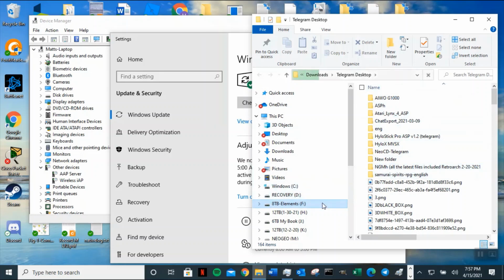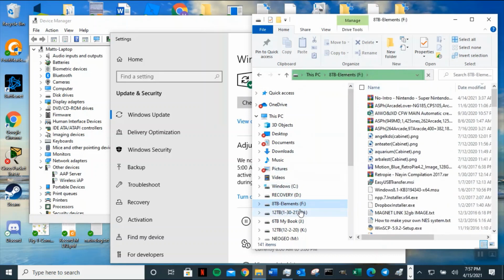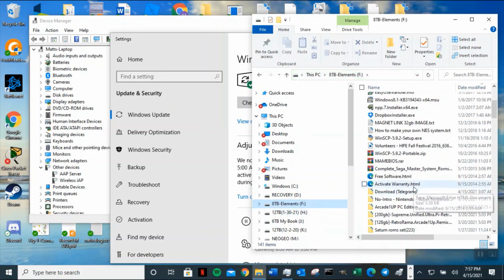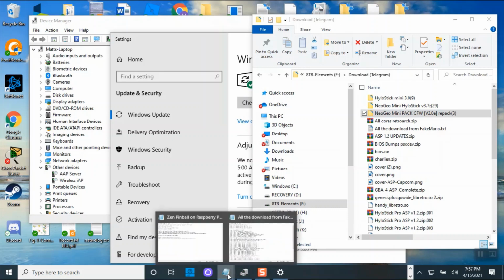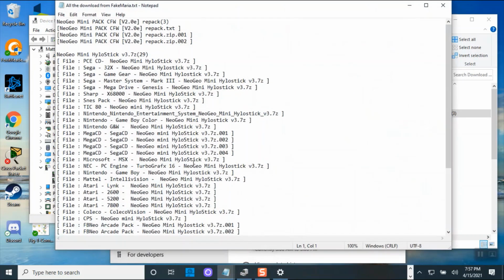So I'm gonna go to my external 8 terabyte drive, because you don't want to leave it in the download folder, because that will eat up your resource space, and then your system is gonna run slow. So I'm gonna go to my A drive, my 8 terabyte, and look for download Telegram. In here, I have separated them into 3 folders. Now, when you download from Telegram, it's going to look something like this, because they only allow 2 terabyte per each download.